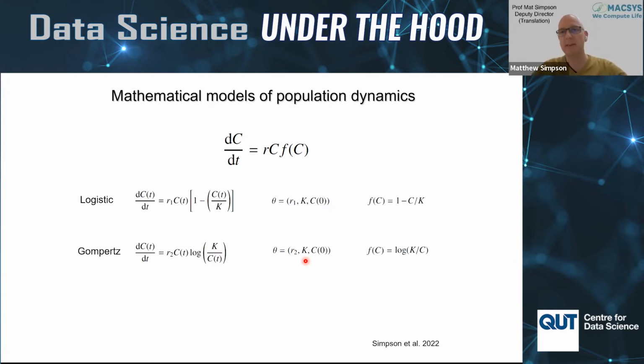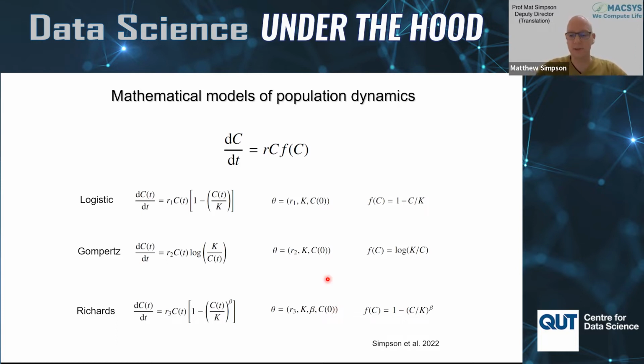And there's a massive catalogue of these types of models. What I'm going to do is present one more model called the Richards model. And the Richards model is an extension of the logistic growth model here, whereby we've got an extra parameter, this exponent sitting here in the crowding function, and it's an extra parameter that gives us a nonlinear decreasing crowding function. The differential equation here also has an exact solution, and with this extra parameter, we've got one more parameter to estimate when it comes time to thinking about applying this model to real data.